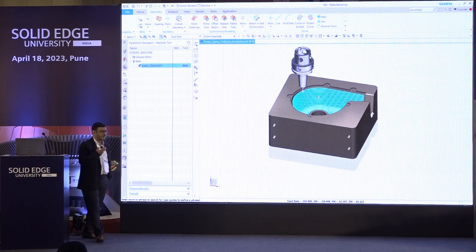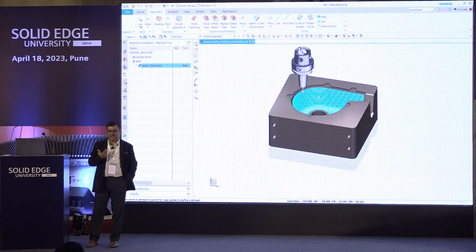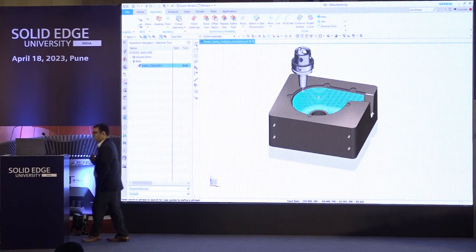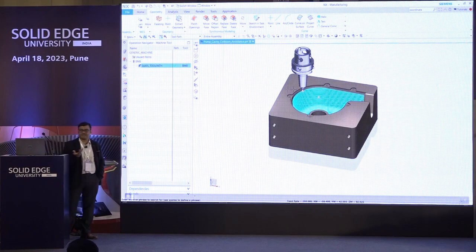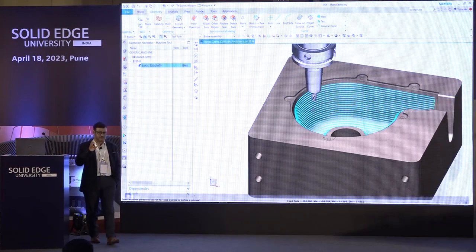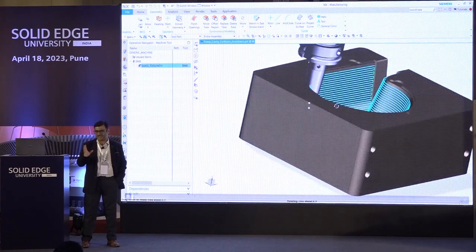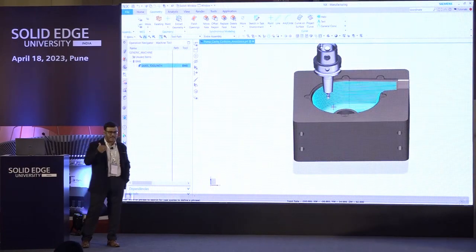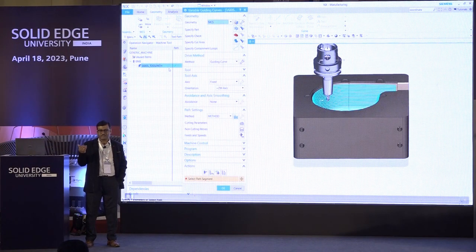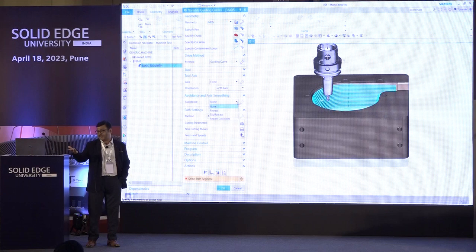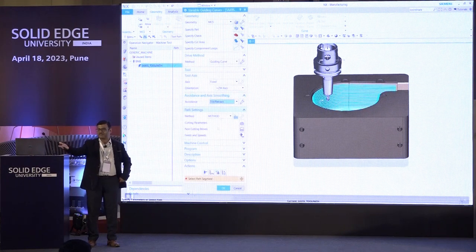Now, tools are there because I'm not a skilled user, right? If I'm not an expert, it is always hard for all of us. How can I learn the techniques? What we are trying here is to give it as simply as possible. I'm not saying everything is simple, but what is possible from the Siemens side or the manufacturing expertise perspective. Let's say in this example I created a 3-axis program in Solid Edge CAM Pro. Let's say I got a new machine after 2 years, right? Normally I had a 3-axis machine. Today I may expand to a 5-axis machine.